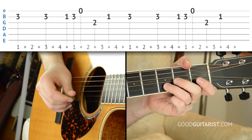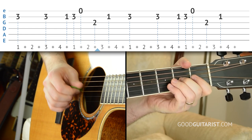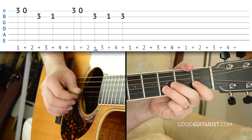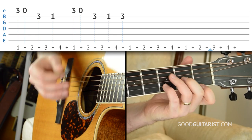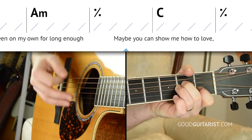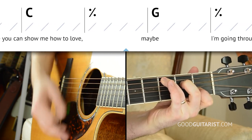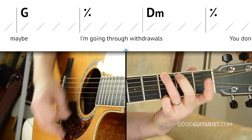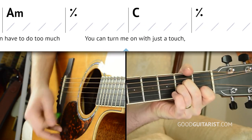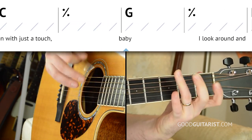All right, so those are all the bits that make up this tune. Let's put them all together just so you can get some practice playing along. We're gonna do the instrumental, the verse, the pre-chorus, and the chorus, just like it is at the start of the song. And then you would just repeat those parts over and over again, and that's the whole tune. 1, 2, 3, 4. Pre-chorus.